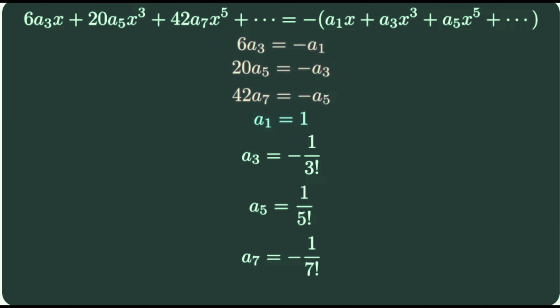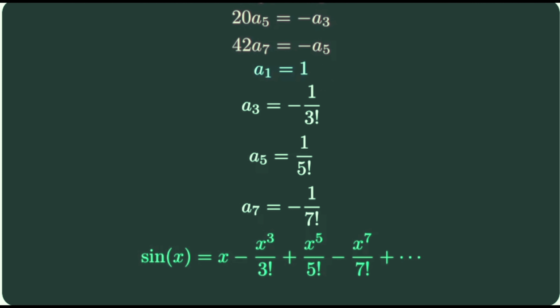So Newton's series for sine becomes sine x equals x minus x cubed over 3 factorial plus x to the fifth over 5 factorial minus x to the seventh over 7 factorial, and so on. This is exactly the series we know today, but it was obtained by solving the differential equation with a series guess, not by Taylor expansion.